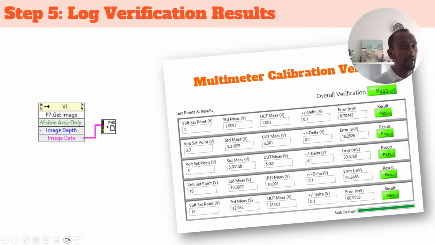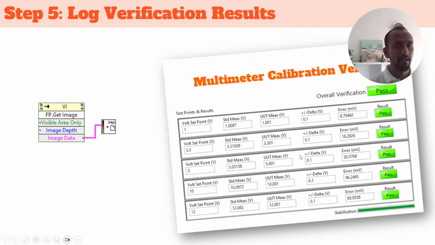It could be as complicated as you want, but this is the simplest form. You can have it in a CSV file or Excel file, or PDF file, in any format. But this is the simplest way that you can simply generate a picture of your VI that's ready with the calibration results.